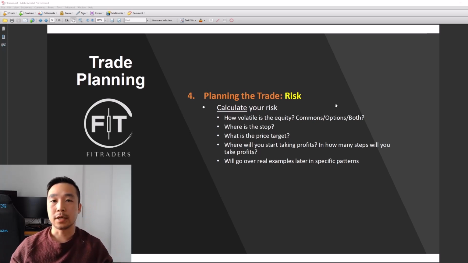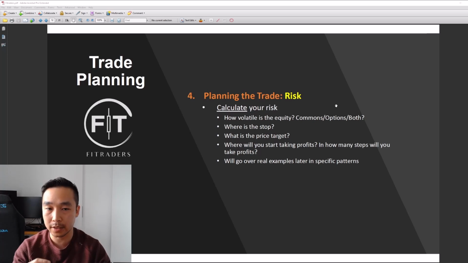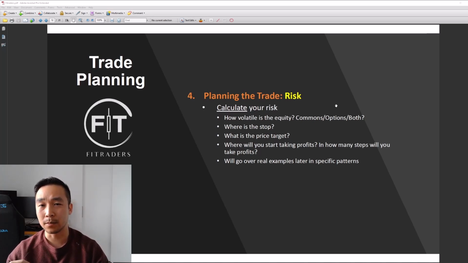So if my account was $100,000, on any given trade maybe I'll want to risk $1,000, 1% of my account. And what does that 1% look like? That depends on the volatility of the setup and what my stop is. That's really the most important thing: how far do I want this trade to go the wrong way before I recognize my losses? That'll depend on what kind of information you're getting as the chart is developing, and you might want to give it a little more rope depending on what's happening in the chart. So there's no really easy answer to that question.